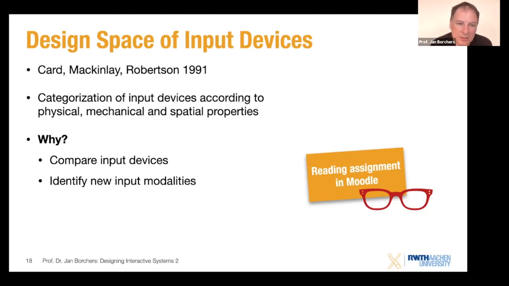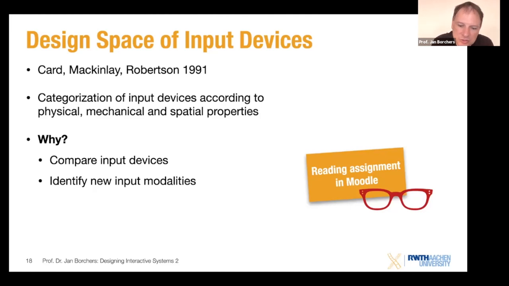And the community was wondering just what is the best input device for which task, and are there things that are faster or more efficient than what we're using today, like the keyboard and mouse. And since there were so many research papers proposing new input devices, several people tried to structure these input device proposals into something that you could make sense of. Because they wanted to see whether they would find an easy way to compare proposed designs, maybe also even be able to anticipate if a new design was so similar to an existing one in its characteristics in this design space that you could predict what it would do. Or maybe there were certain areas that were not being explored and they wanted to identify those, blank spots on the map.